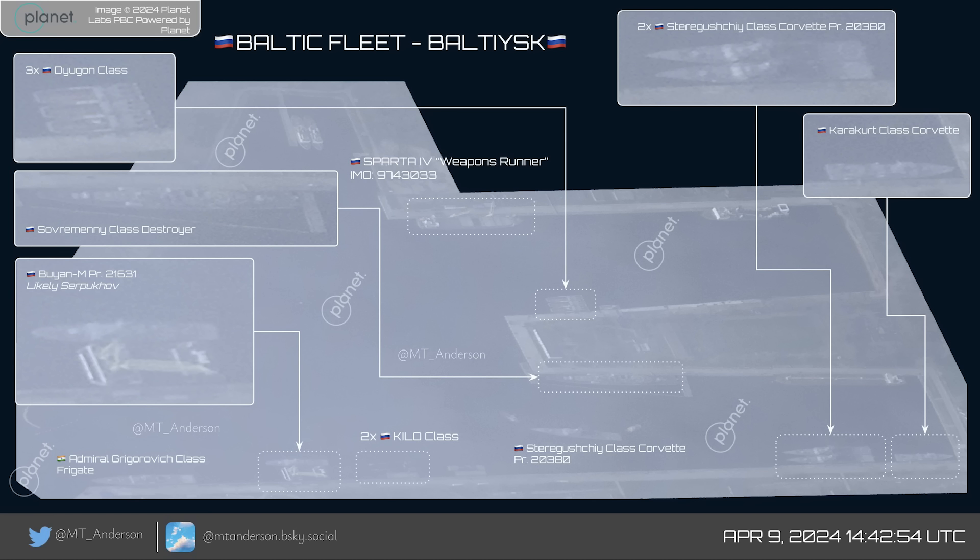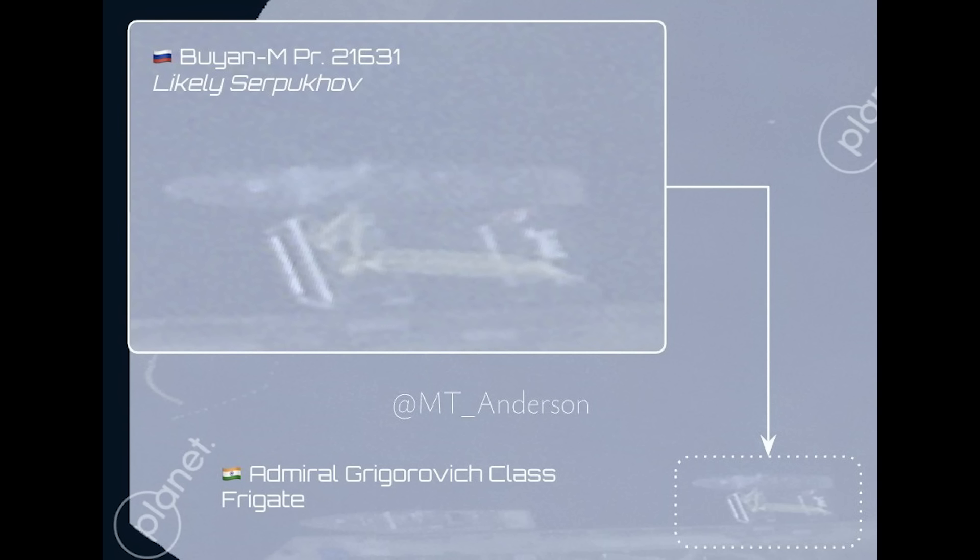You can see there are quite a lot of ships here. These aren't going to be used in the Ukraine war, but it is a full house with many different ship types. One of interest is at the very bottom — we can see the Serpukhov is next to a large floating crane.